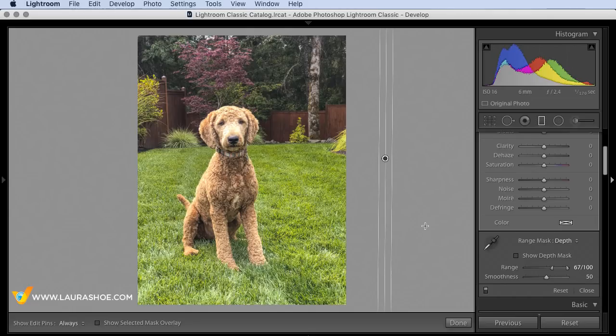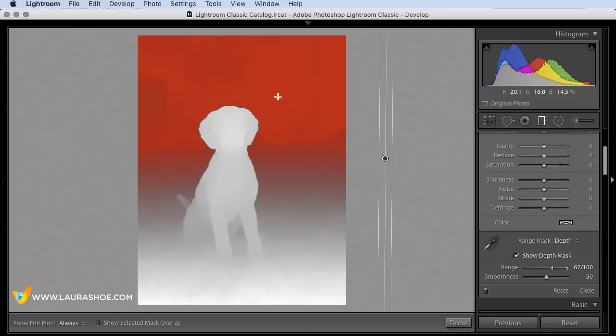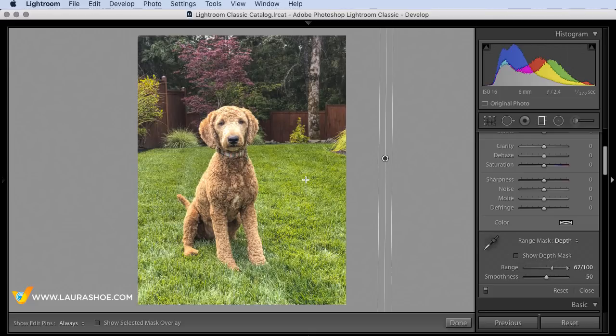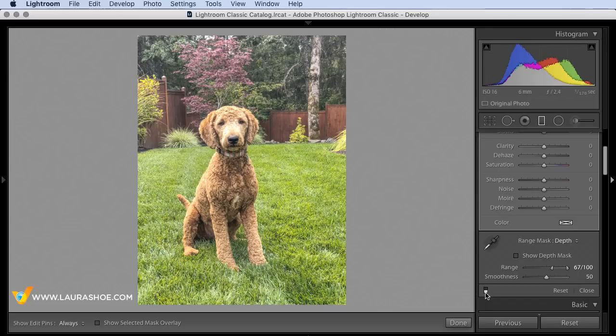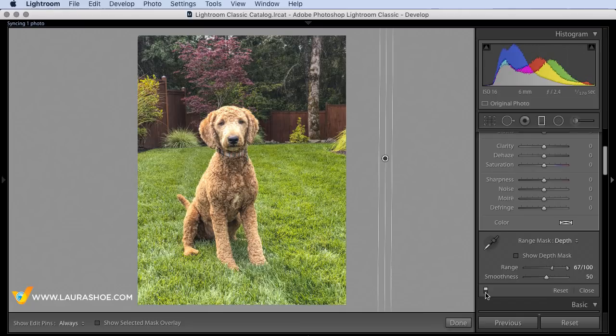Welcome everyone. In this video, I'll show you how to use the new depth range mask in local adjustments in Lightroom CC version 8. The depth map allows you to perform local adjustments on just portions of your image based on how close or how far away portions of your scene are from the camera. So with this depth mask, I can easily, for example, darken the background. If you look at the photo, as I turn this off and on, you'll see that I've very effectively done that, and I've done it very quickly.